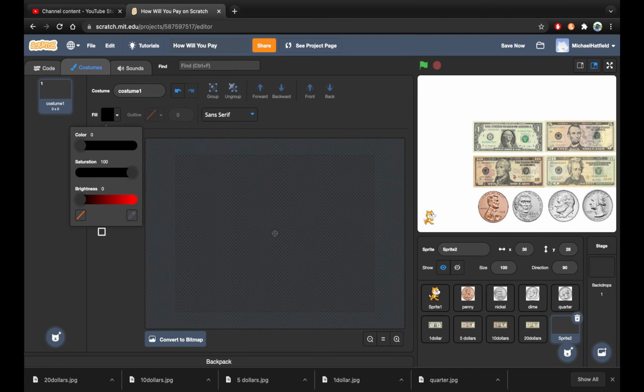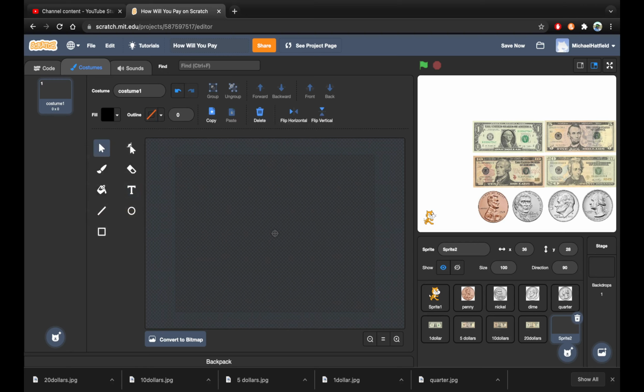I'm going to select a dark color for this because I just want text. It should default to the arrow, so you want to click on T for text. Click anywhere over here and type in your bill is. And then click out of it and drag it just a little bit to make it a little larger.